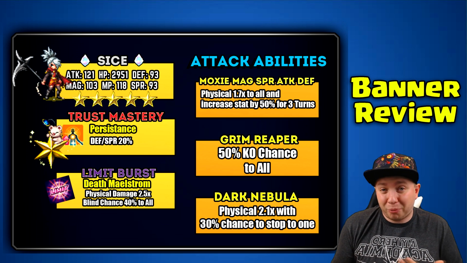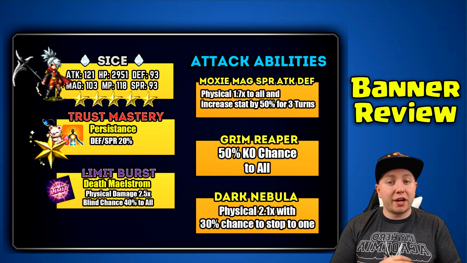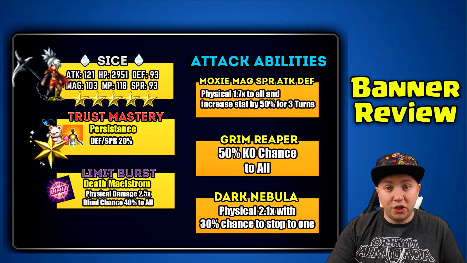And then everywhere else probably doesn't have the best use, so the ability might just go off without being used at all. Then she has Dark Nebula, physical 2.1 times multiplier with 30% chance to stop to one opponent. So if you need to stop an opponent, you need to cast stop on them.